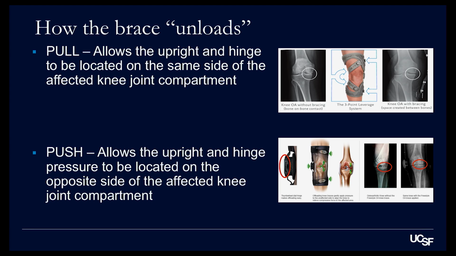So with unloading braces, there's really 2 ways that you can unload the knee. You can either push the knee or you can pull the knee, and that's in relation to the knee joint. On the first slide here, this one's a pulling style of a brace. So you're actually going to have pressure coming from this side of the knee, and these 2 straps here are actually pulling this joint open here. And so this is pulling the medial side of that joint open. You can see it's closed here. And then as this brace pulls that joint open, you can see the more space created in that x-ray. And so in theory, that's what should alleviate the pain.